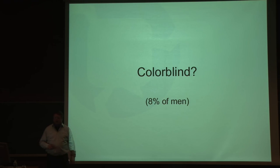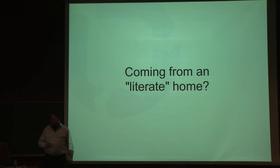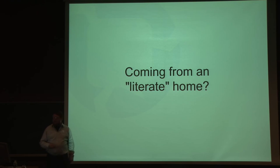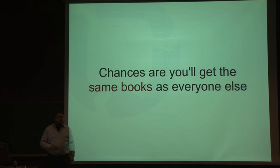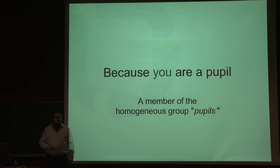This could mean if you're colorblind, or you have dyslexia, or you come from a literate home — which means you learn early how to read quickly — your problem will probably be that you're getting through your material quicker than the rest, and you're bored half the time. Or you come from a home with lots of distractions, you don't find the quietness to read what's necessary. Or you want something more interesting. Chances are you won't get this, certainly not from the textbooks. You're a pupil and you have to accept this as things are today.